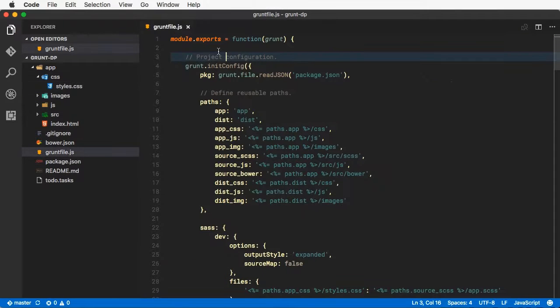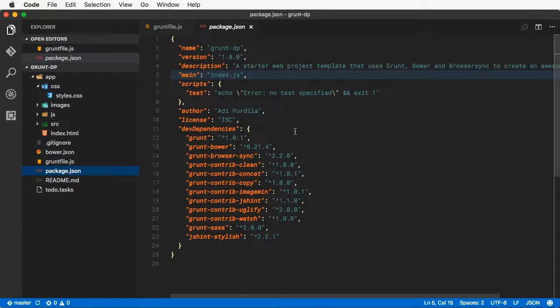Another place where I saw it working is, for example, in a package JSON. So I'm using npm, I'm using grunt here, and I'm loading a bunch of dependencies. So these are plugins, and if I hover on one of these plugins, it tells me the plugin description and also its latest version. So here's grunt, here's this image min, here's grunt watch. Very nice addition. I like how the system ties into what you're doing and actually helps you be more productive.